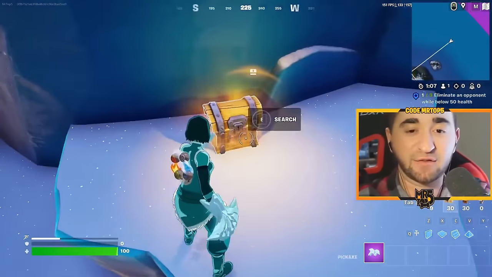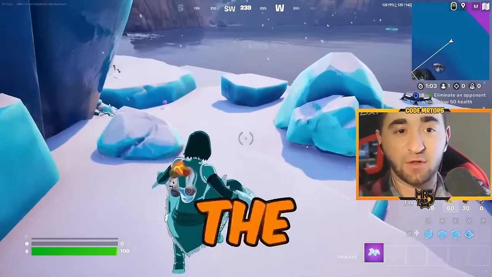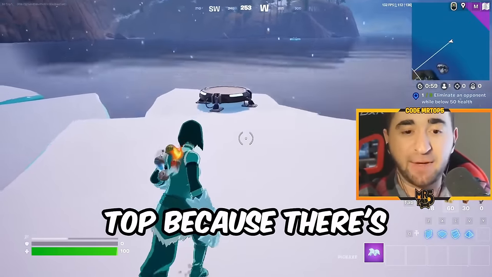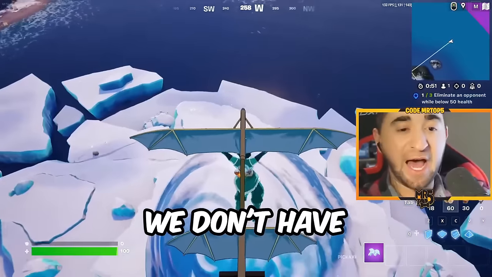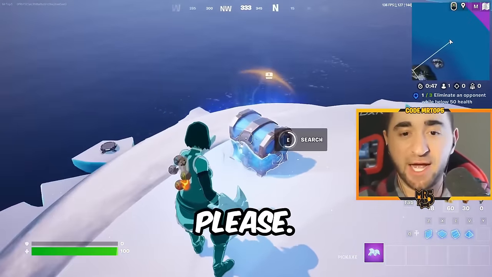All right, another chest right here. Come on, we don't have much time. There's even more chests all the way around here, and all we're gonna do is go on this jump pad, go to the top because there's an exotic chest. We might be able to get it right here. Guys, we are running out of time. We don't have literally more than a minute to do this. Come on, exotic chest, please.